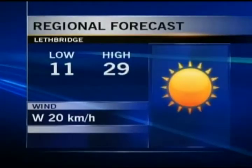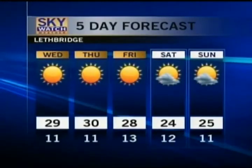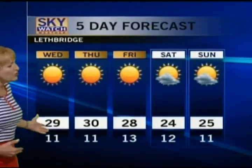Here in Lethbridge we have a chance of thundershower activity tonight, lots of sunshine tomorrow and 29 degrees for a daytime high. Just keep in the back of your mind that those kinds of numbers can trigger a late-day or early evening thundershower, though it's not officially in the forecast right now. But look at those numbers — if you've got this week off, lucky you because you really picked a good one, if you like the warmer temperatures.